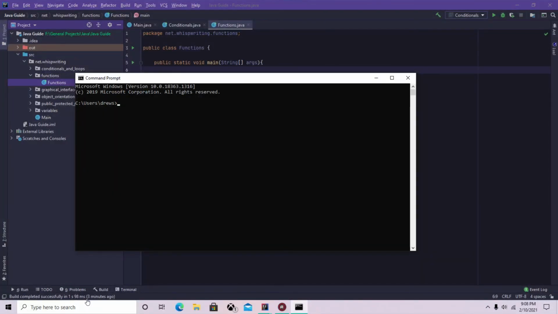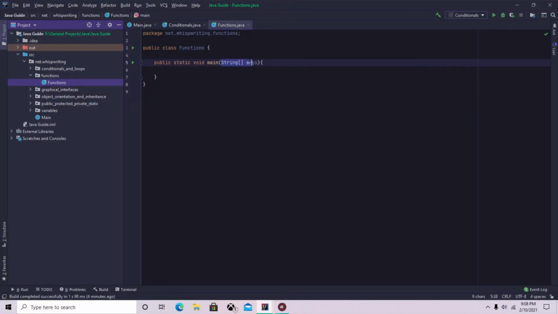I would run the program with java -jar print name.jar, and pass Holly and Bell. Holly and Bell are arguments that would be passed into this string array args parameter.